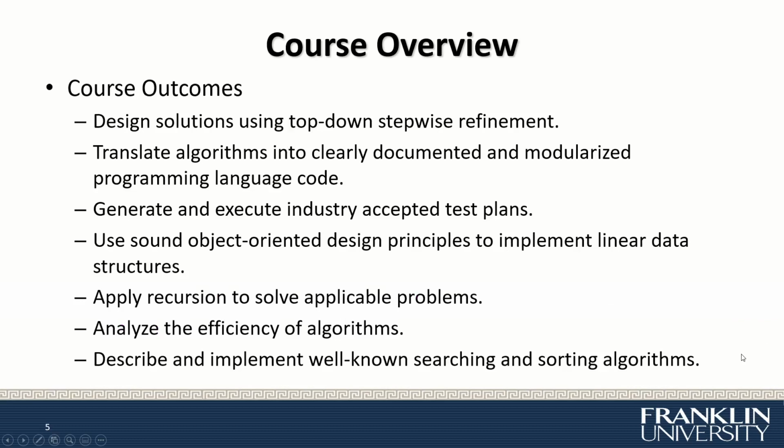Course outcomes: we will design solutions using top-down stepwise refinement. You will see what that means when we write a program in this class. We will translate algorithms into clearly documented and modularized programming language code. In this case, we're using Python 3. We will also generate and execute an industry-accepted test plan.